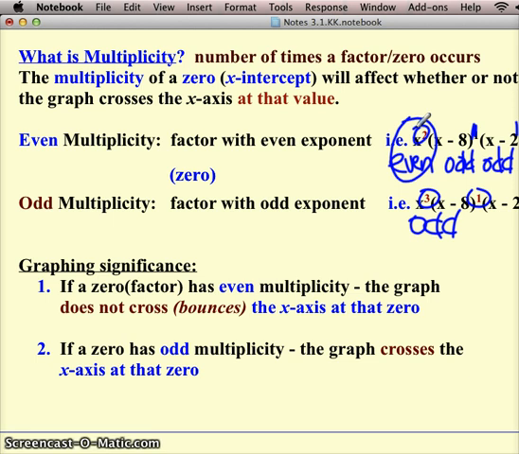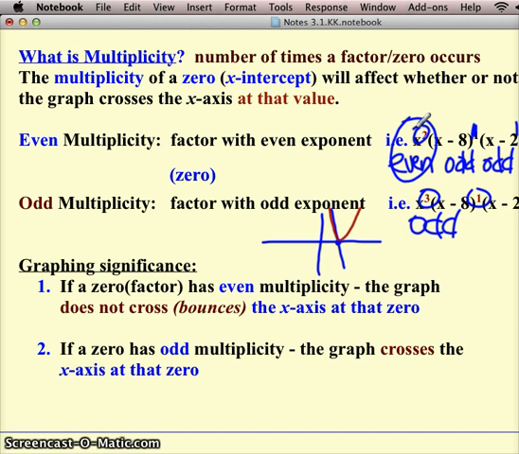And what will happen is you're running your graph through the intercepts. Normally when you do a graph and you go through an x-intercept, you go right through the axis. So let's imagine I've got an intercept right here, and I draw right through. When you have an intercept which comes from a zero or a factor with even multiplicity, what the graph will do at that spot is it'll bounce right off of it. And it won't go through.